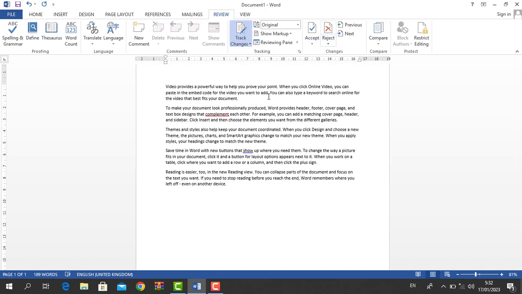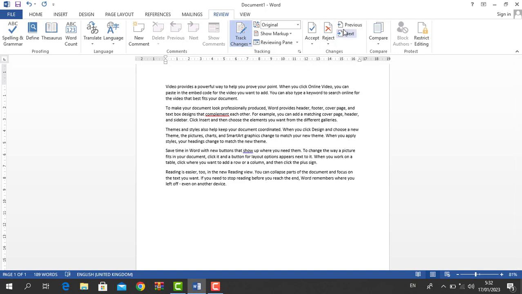Accept and reject means, when somebody changes this text, like they're changing some text in here, if you want to accept those changes, click here, then on Accept, and they will leave you the changes which were made. In Reject, they will reject the changes which the people already made in here. One is accept, the second one is reject. Accept means leave what the people already did in my text, I want to accept. Reject means I want to reject. So from Reject, you can reject the text.